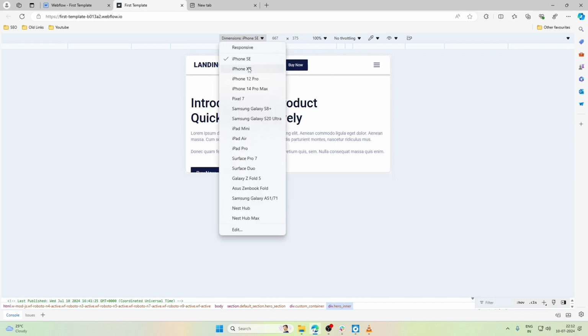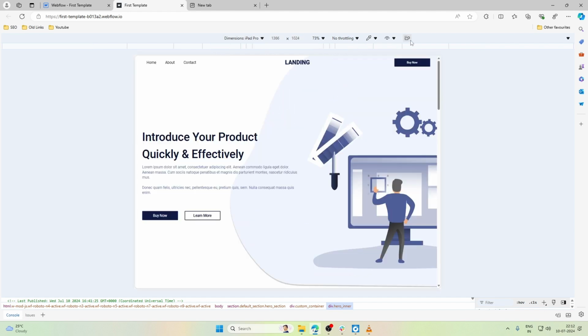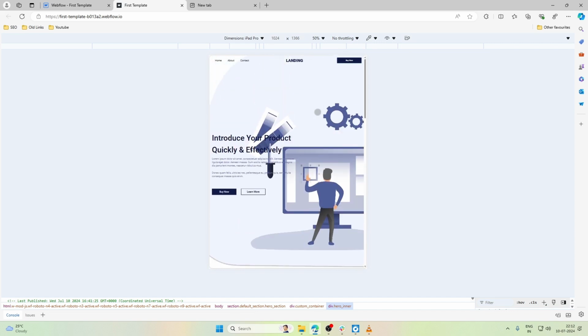Fine. Let me check one more device, like the iPad Pro. The text is not very visible, and the background is overlapping the text.